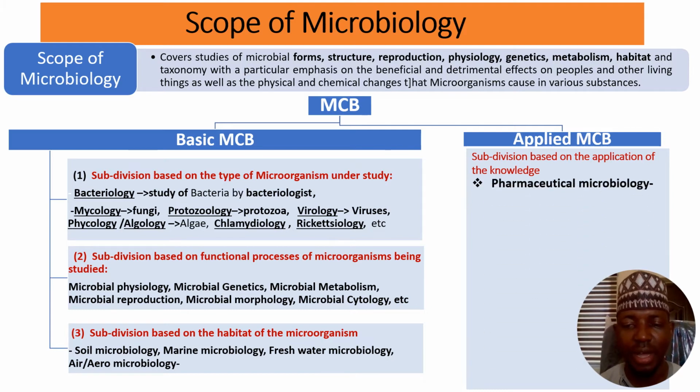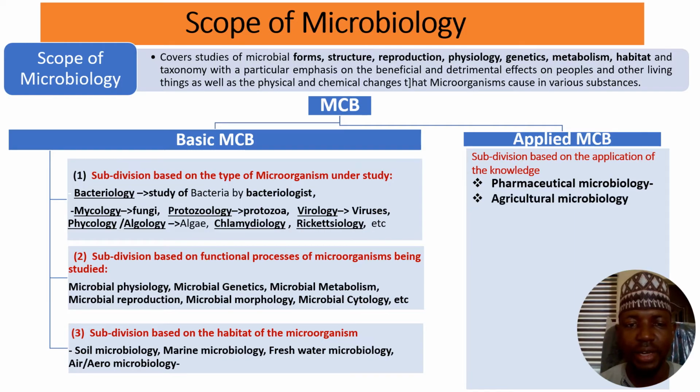Like we have pharmaceutical microbiology. Pharmaceutical microbiology is a branch of applied microbiology that involves the study of microorganisms associated with the manufacture of pharmaceuticals, research and development of anti-infective agents, antibiotics, the use of microorganisms to detect mutagenic and carcinogenic activity in prospective drugs, and the use of microorganisms in the manufacture of pharmaceutical products such as insulin, human growth hormone, and so on.